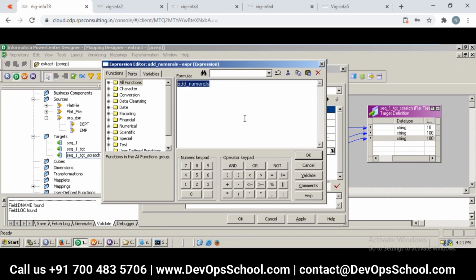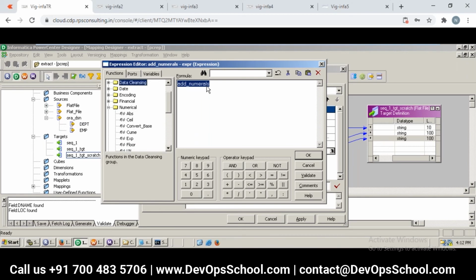So where we can just perform numeric stuff. Can you see numeric functions here? Under the numeric category, you are able to see multiple numeric functions. Now we are trying simple addition, right? So we can just do what? Let's say department number.